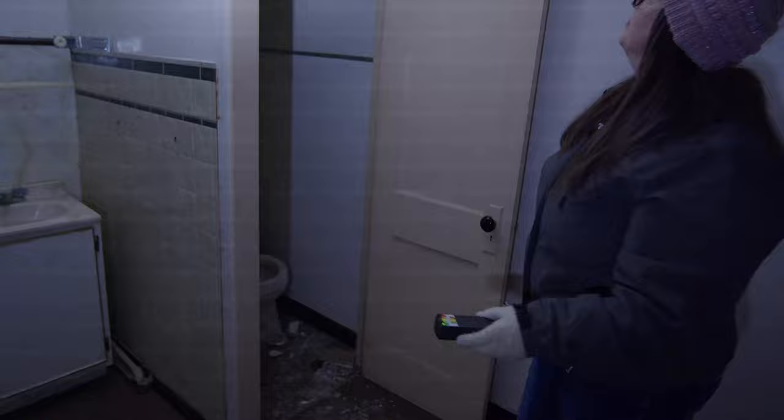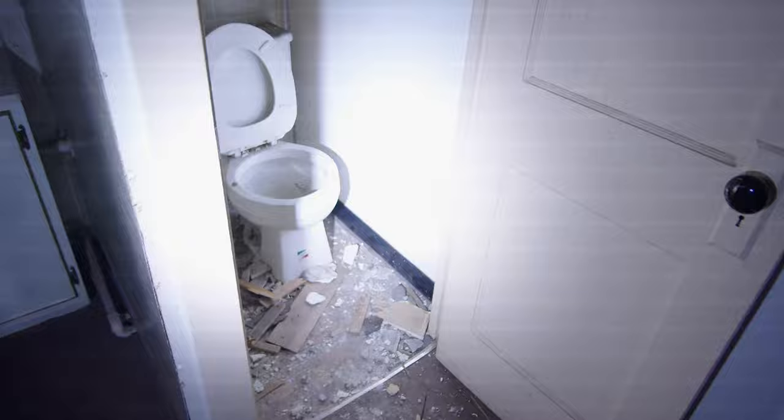God, that is nasty. What's nasty? Just this space. Why there's so much debris and everything on the floor is because somebody was up in the attic and didn't stick to the beams and their foot went through. This was one of the areas. And then, of course, on the opposite side over here, this is where the other person went through. Right here. We've had to patch those up, obviously.